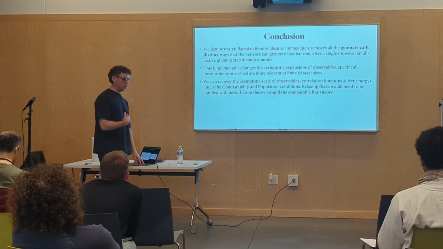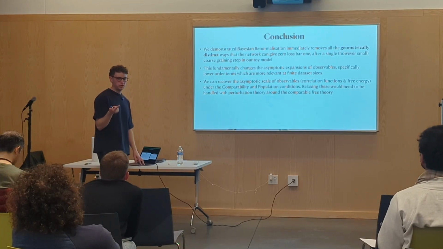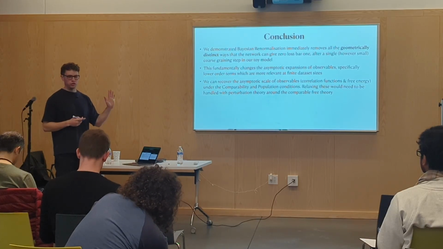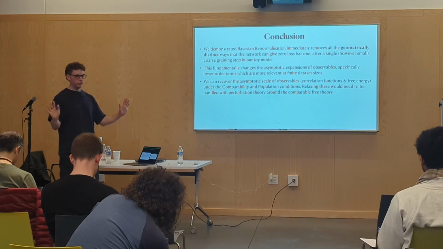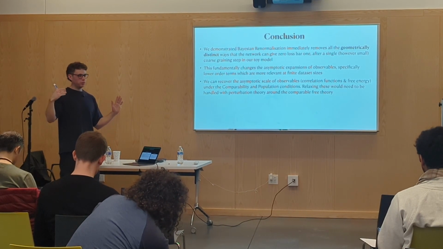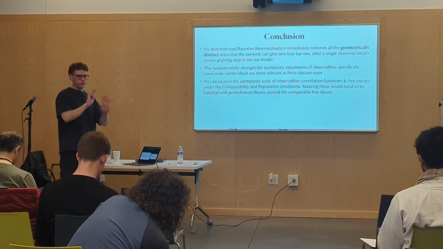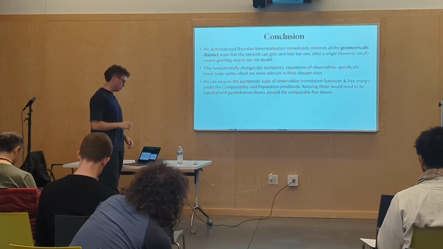So we can recover this asymptotic scale, but you do pay the price of needing to use comparability and population loss. But then to get back to the original theory, you probably can use perturbation theory, because using the theorem from the start of the talk, you can compute the whole expansions in one shot. That's not hard, but computing it iteratively with RG is harder. So we can do it in this comparable case, and then maybe use perturbation theory to do it around the comparable theory, and see if these two expansions match. I haven't done that yet, but that's potentially future work.